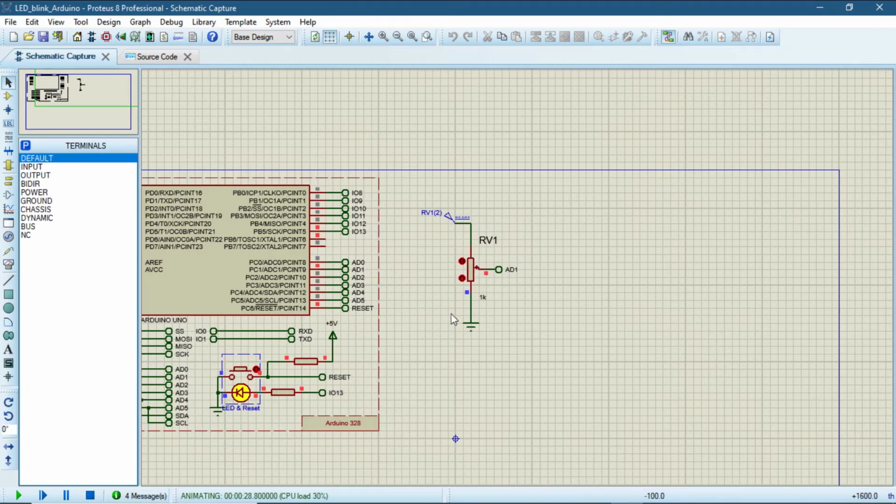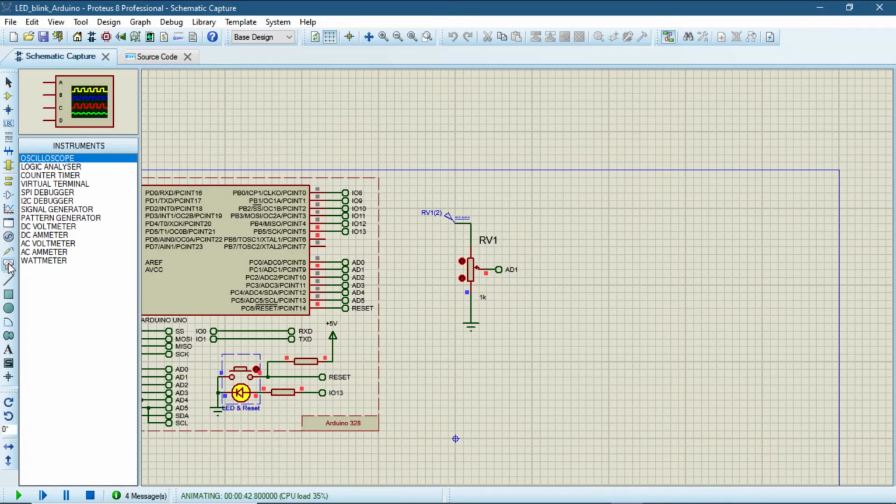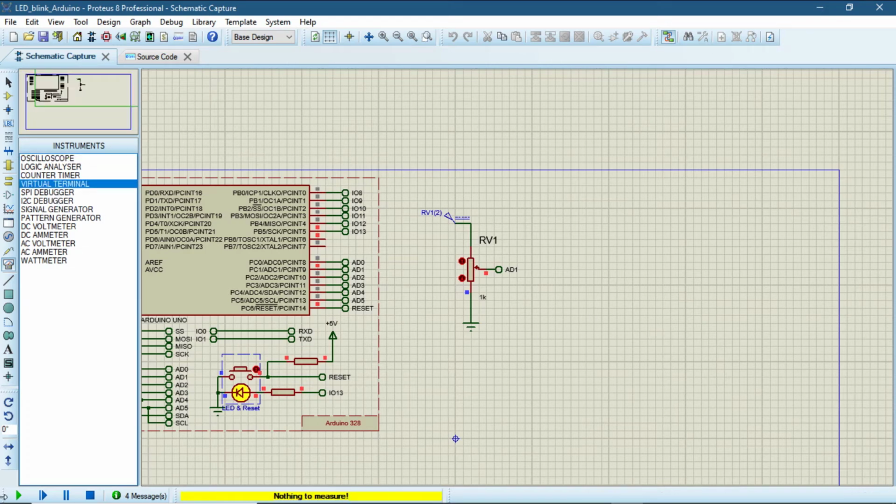How do we read that the number coming from this analog pin is more than 600 or less than 600? For that, we need the concept of serial monitor. What is serial monitor? We go to these terminals and we select a virtual terminal. First of all, we stop the simulation and we take the virtual terminal.